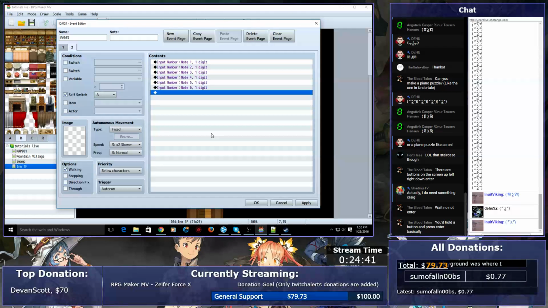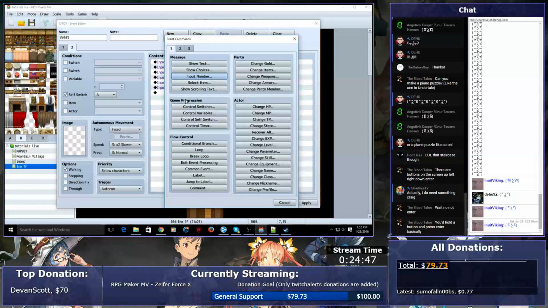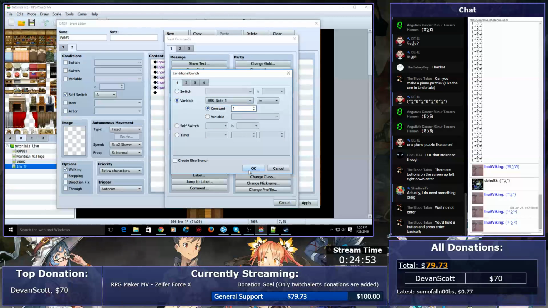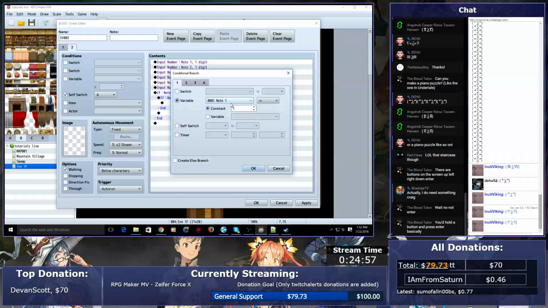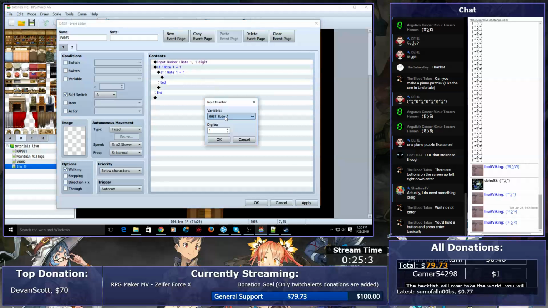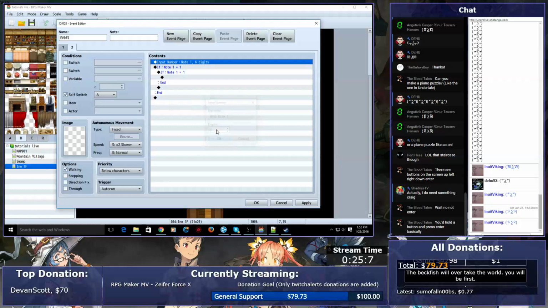Oh, you hold a button and press enter? That might work. But let's see how this goes. Now what you want to do is a conditional branch. If note 1 is equal to 1, for example, and note 2, or you can just do... You know what? No, we'll just do this. Oh my gosh, I'm all over the place with this. Just do 6 things, man.